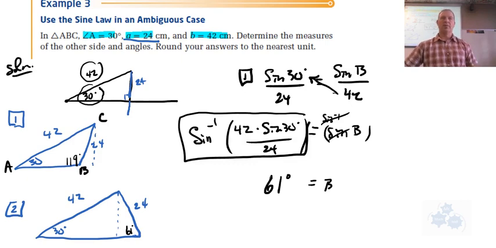So I'll give you the answers here. If this is something you're unsure about doing, you can just go ahead and do this, and I'll give you the answers. As in your textbook, we should have angle C up here is 31 degrees. This one here, angle C, is 89. And these opposite sides are going to be, this is going to be 25, and this one's going to be, looks like 48. Okay, so those are the missing sides and angles if you want to test out the rest of that. But I think you've got enough information that you can do that. All right, any questions?